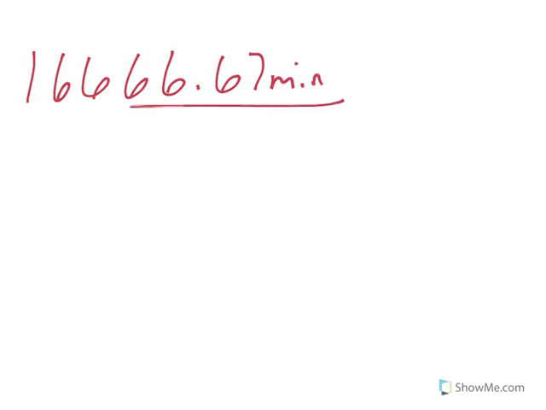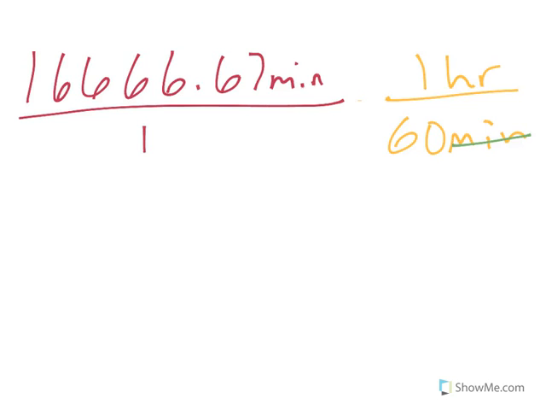So I'm going to say, okay, I now have 16,666.67 minutes. Well, I can change minutes to hours because there are 60 minutes in each hour. Now, when I do that, the minutes cancel out. I'm left with hours. So I'm going to take my 16,666.67, and I'm going to divide by 60. And that leaves me with 277.78 hours. I still can't really grasp that. I mean, 277 hours, it sounds like a long time. But let's continue this.